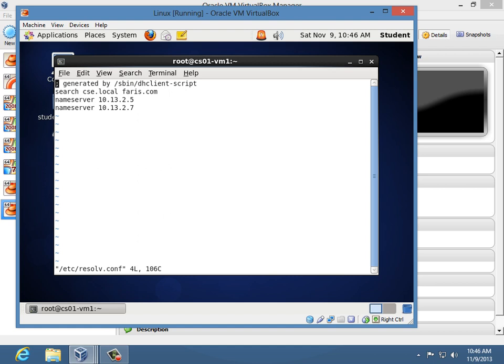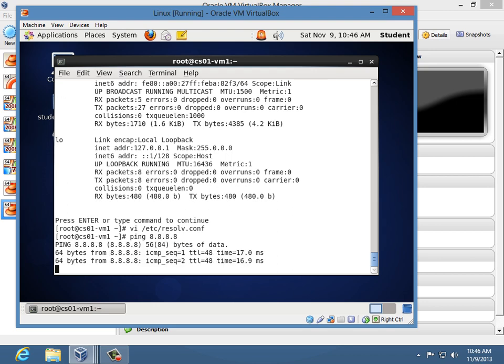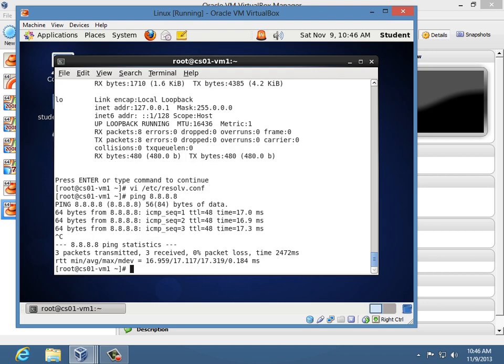Right now, I want to show that it's statically set by getting rid of that first line. I want to get rid of this old network. That was the old network we were attached to.